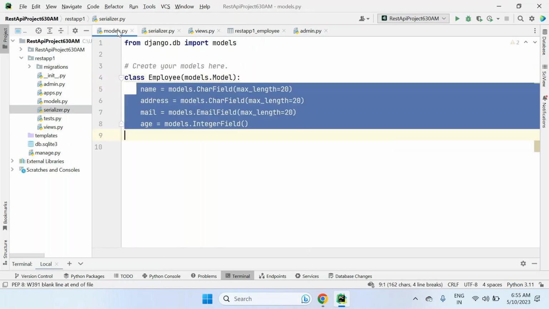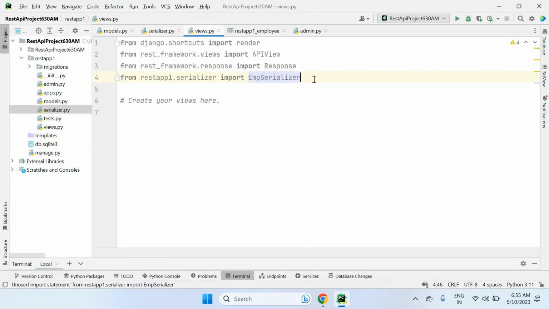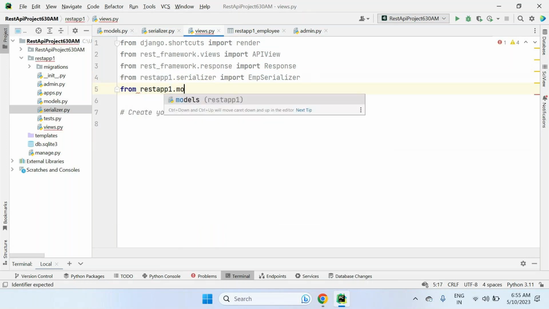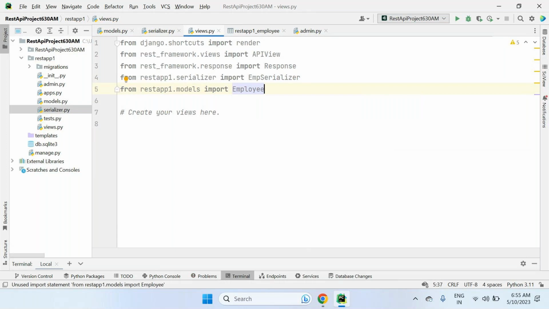At the same time, in the view, I need to make the model available also. So from rest_app1.models import what model, the Employee model. So this is called returning the response. This is the REST framework response. We need to return the result, and this displays all the model instances in JSON format in the browsable API window.